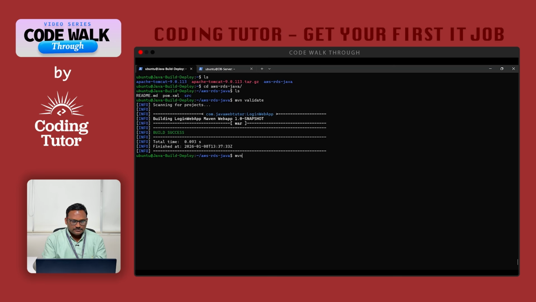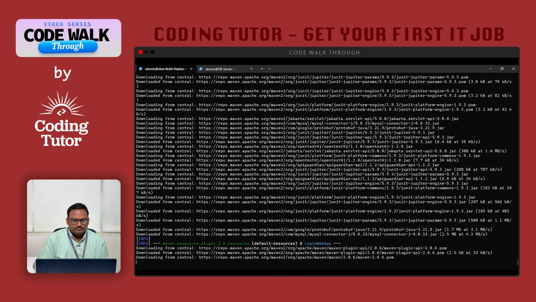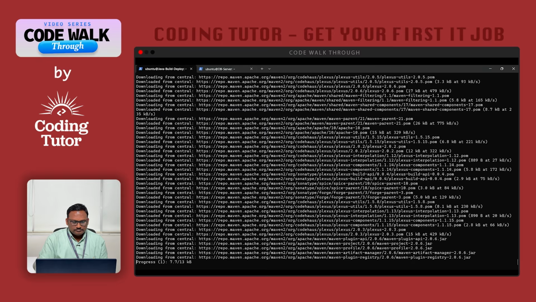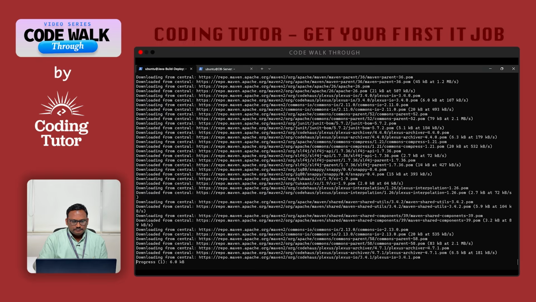Now you have to run mvn package. Yes, mvn package is a command which converts the code from human readable to machine readable, zeros and ones.